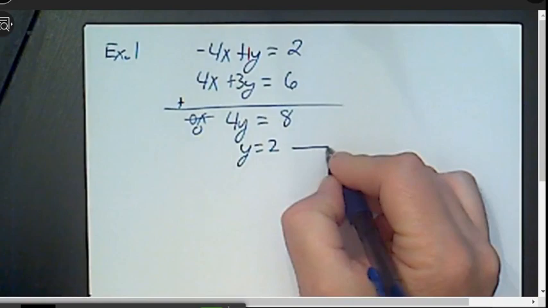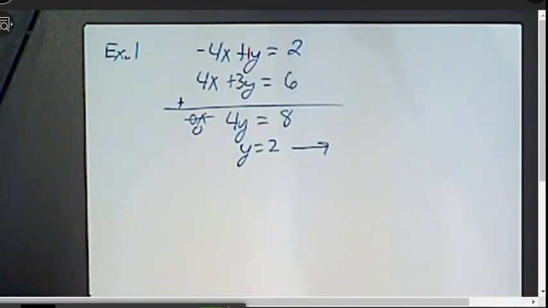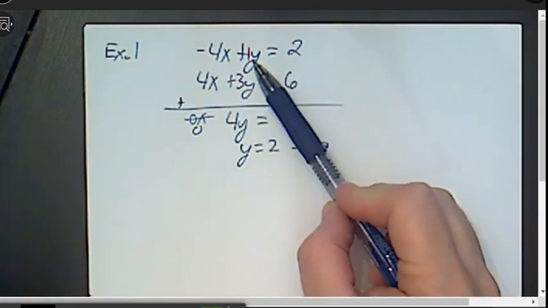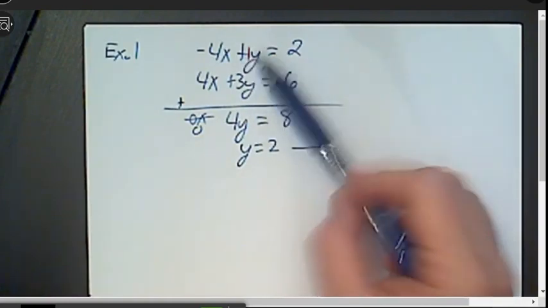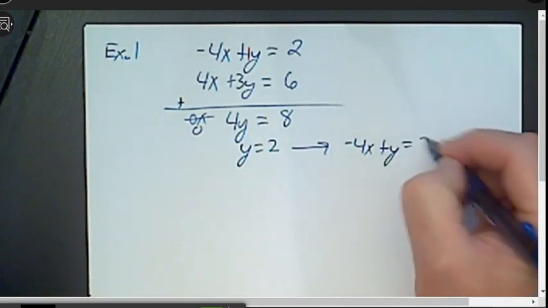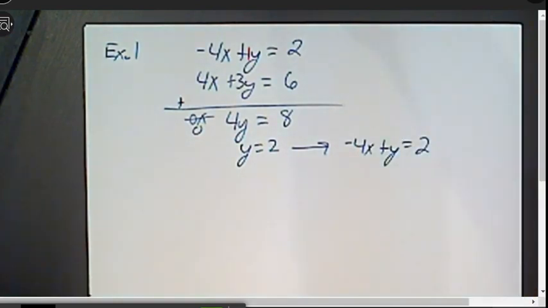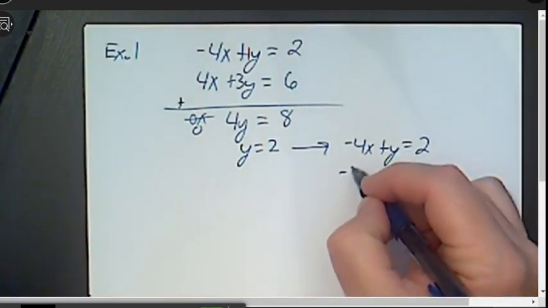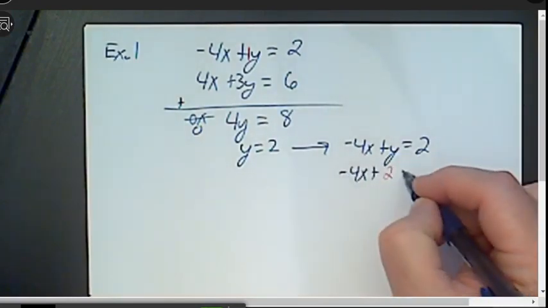Okay, second step, we've got the y value. This is where you go back and pick any equation you want to plug in to solve for x. It doesn't matter which one's which, whether you want to plug it here or here. If you think this one's easier, we'll go with that one. So we're going to take that, plug it into this equation on top. So we're going to plug in the 2, and this one might be easier because you don't have to do anything to the y value when you plug it in.